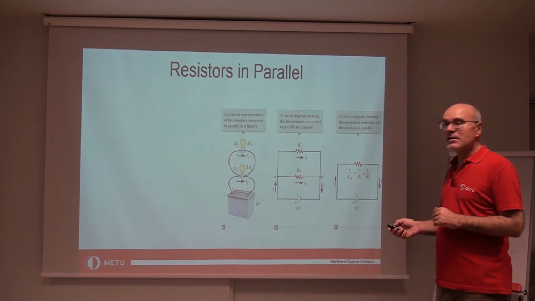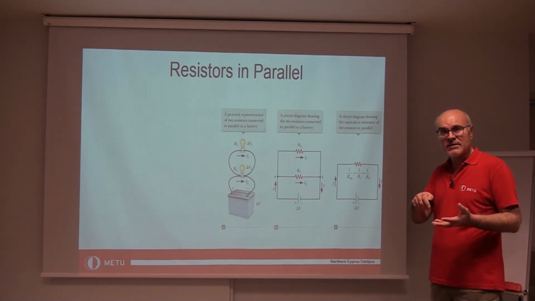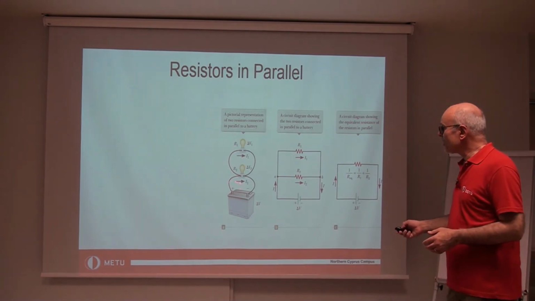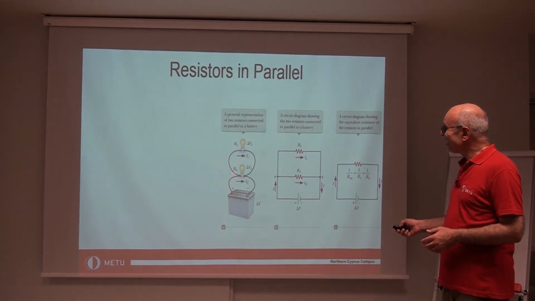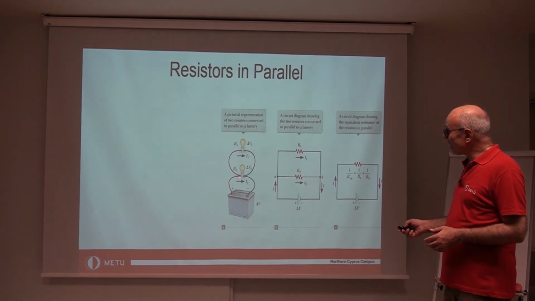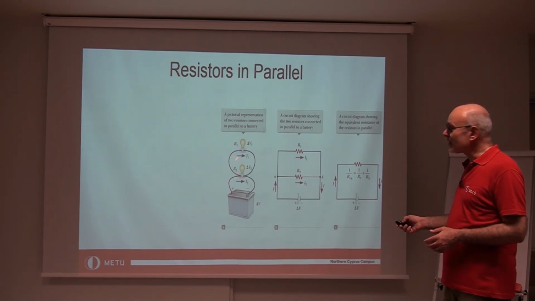Now, resistors in parallel. There is another combination of resistances in a circuit, which is here, as you can see. So this is the device. I have two light bulbs also connected to the battery, and they are connected in a different manner here. The thing that you can probably see is that the current coming out here is split into two. One goes through this, and one goes through this. So we have I1 going through this bulb, and I2 is going through this.